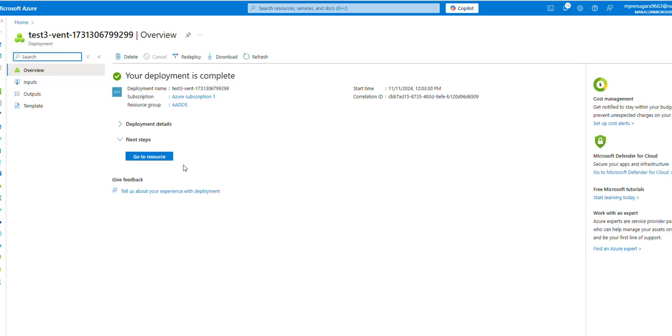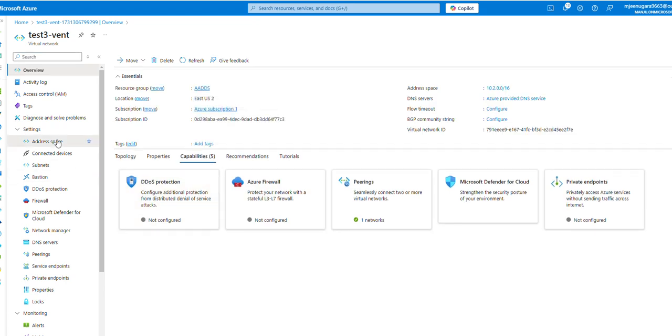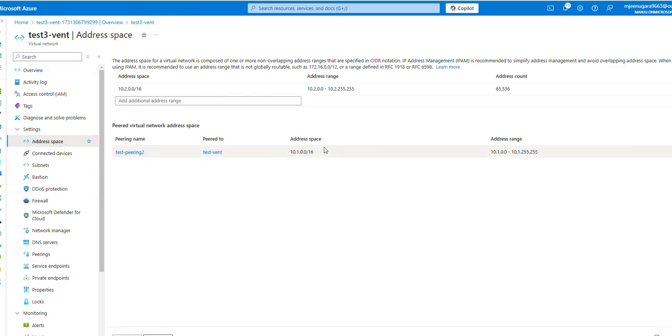Okay, so when you're performing many migrations or other things, it is very important for you to understand what a peering is, and the settings are available here. You can even have multiple peering setups for multiple networks. This is all about Azure.